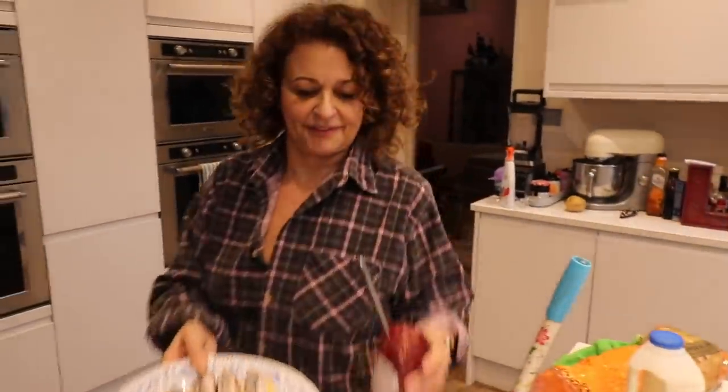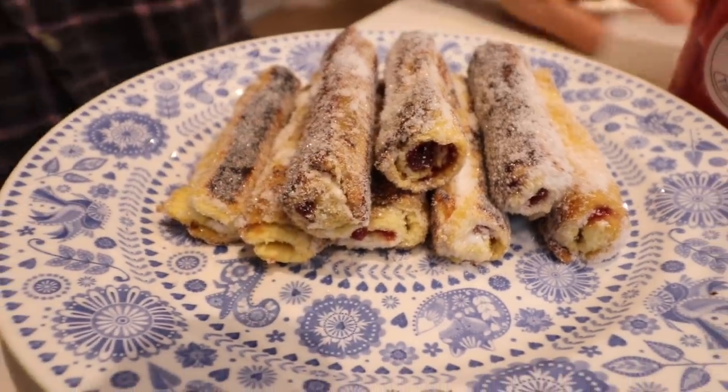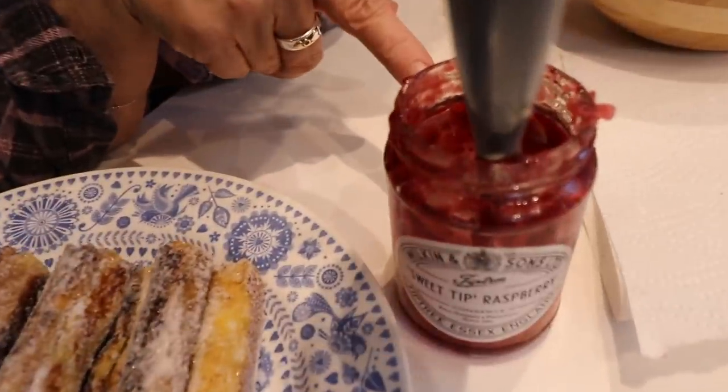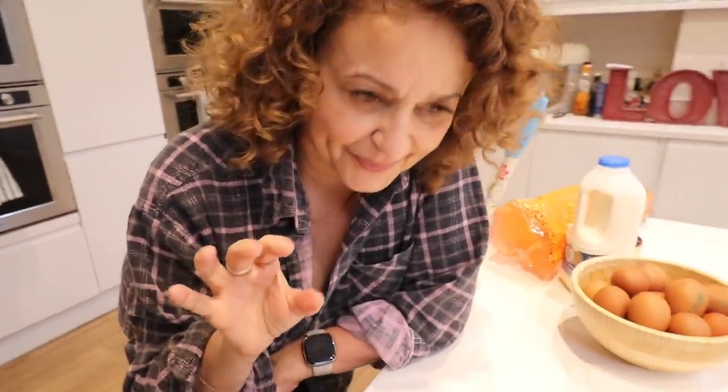Let's bring it over here so we can get a photo for the gram. Can we see the jam? Oh, yeah. Look at that. And the jam. Did we get the jam in for the gram? Got the jam in for the gram. Right, should we try one? We haven't taken the gram photo. But they want to see me eat them.